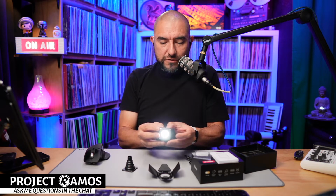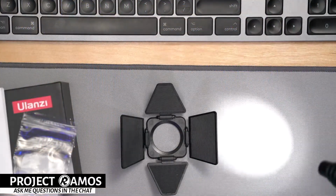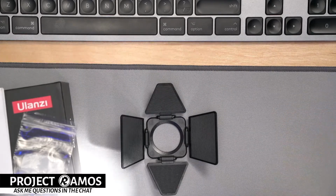Let's see what other. Okay, so that is about it as far as the operation of the light. So far, I'm very impressed with how bright this light is. I'm just going to add the little snoot and see what that looks like. Let me switch over to my overhead, and you can see how it concentrates the light. Very cool. You can do some very cool effects with that.